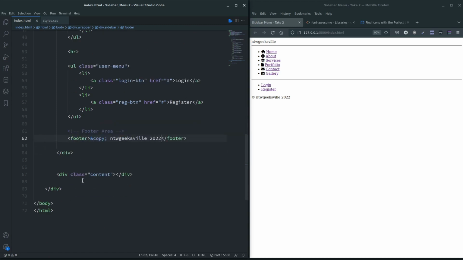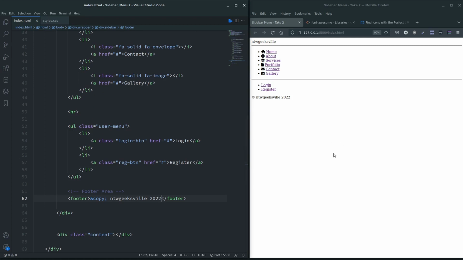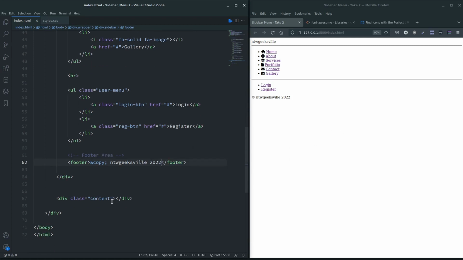So that about covers it. So I think all we need to do now is the styling, but we will come back and put some content in here in paragraph tags. So I'm going to do a couple of them.